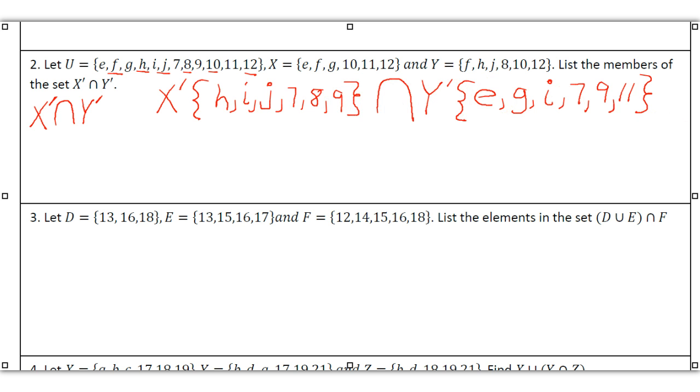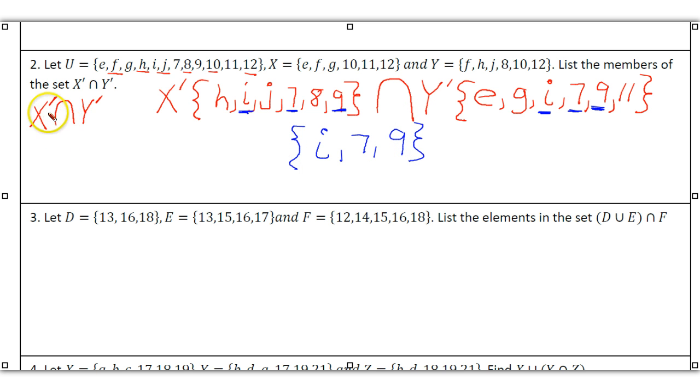Now I've set up what X complement is and Y complement. I want to see what are in both because I want to see what intersects. H, no. I is in both. 7, 9. So what I have in both of them would be I, 7, 9.